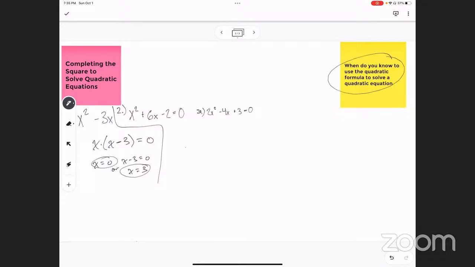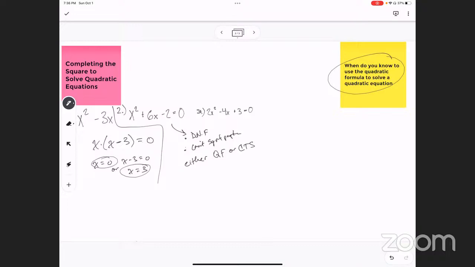Yeah, see, look over here to the right. Know when to use what. That's what I'm talking about. So for this one, it doesn't factor. You can tell that pretty quickly. You can't use the square root property, at least not how it is right here. So either you're going to have to use the quadratic formula or complete the square. Those are your two options, at least for this one.